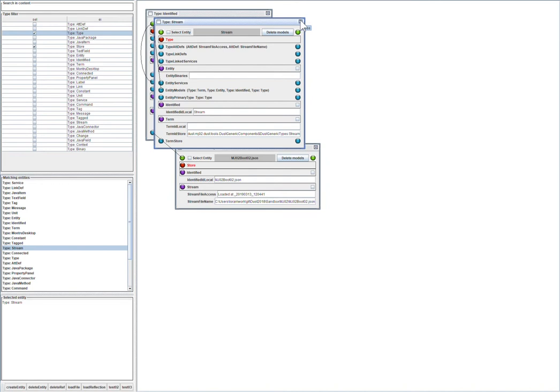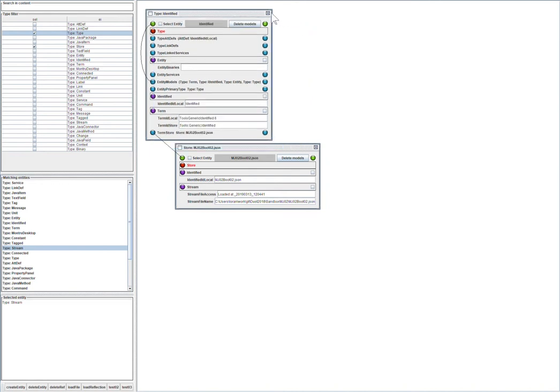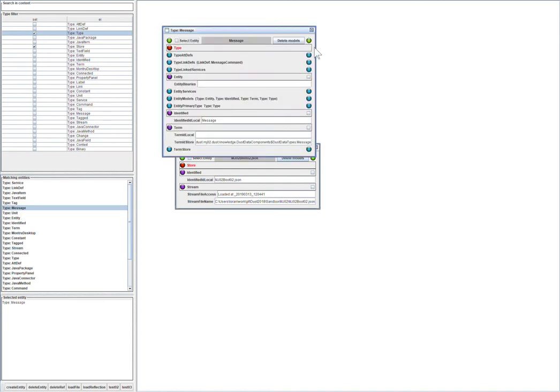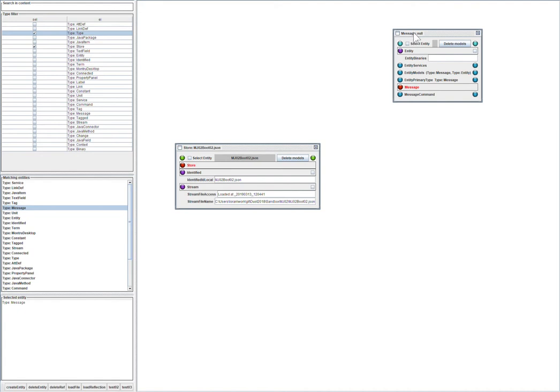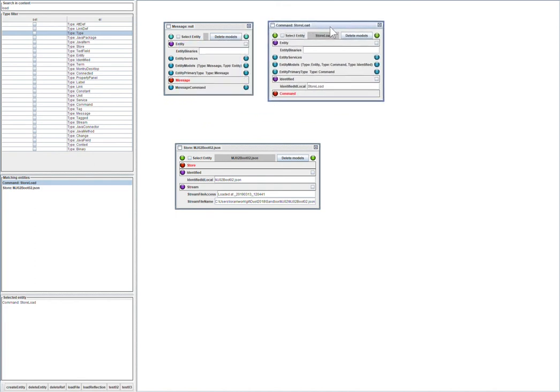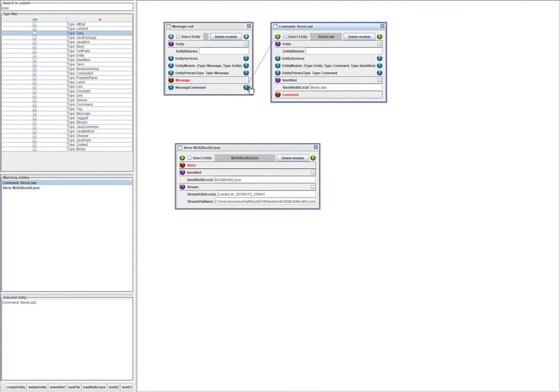This entity concept is very useful not only for data instances, but also allows me to use the same environment to send messages to these components. Right now, for example, I want to repeat the loading of the file. To do this, I have to create a new message. This is what I will send to this loader, but I also need the load command. So yeah, this is the store load command. I just set this command to the message command. Now I see that I can send it to the store, and whoops, the load just proceeded.